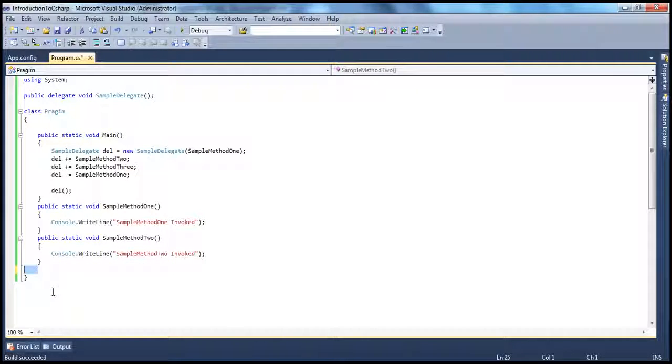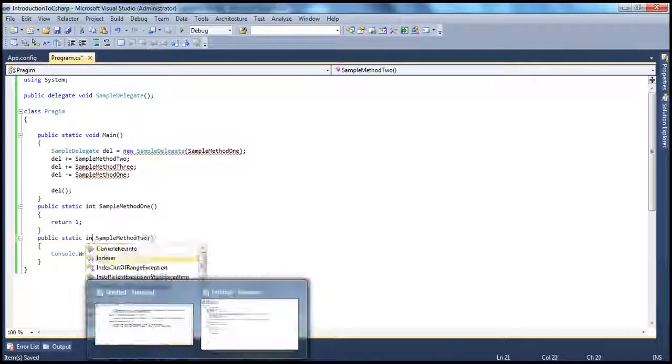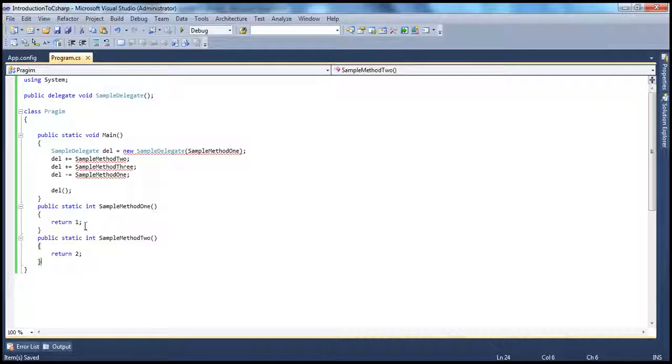Let's say I have two functions. Now, first of all, if a function has to return a value, the function needs to have a return type. So I'm going to say this function is going to return an integer, and all this function does is return a number. So return, let's say 1. Since the return type of this function is integer, it's going to return 1. And same is the case here. This is going to return maybe 2. So this function is going to return 1 and this function is going to return 2.